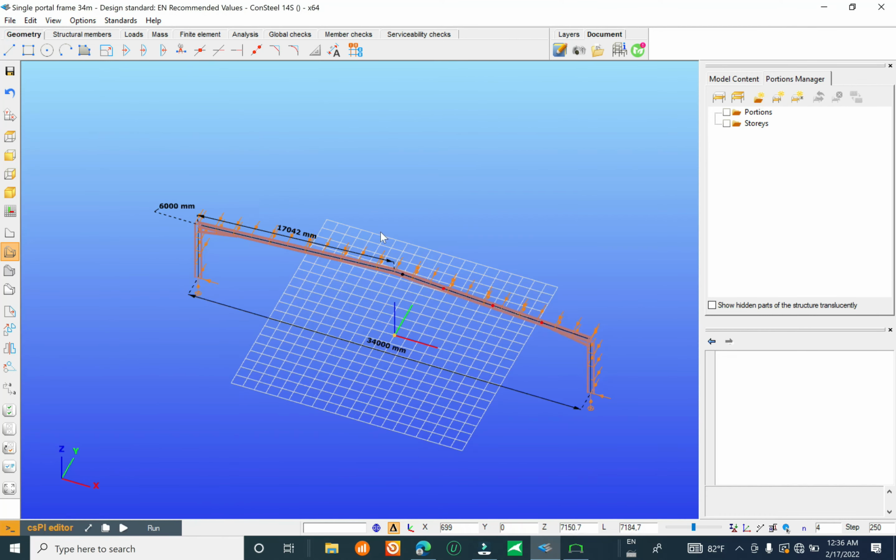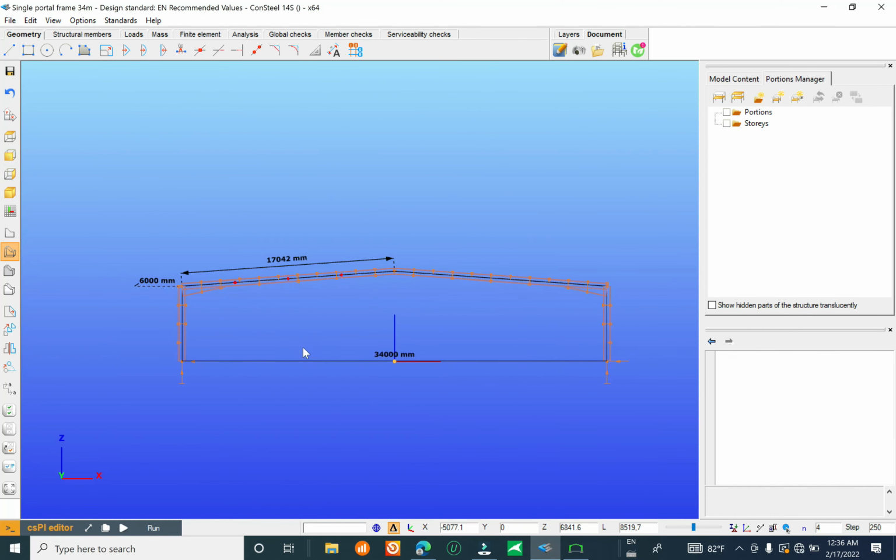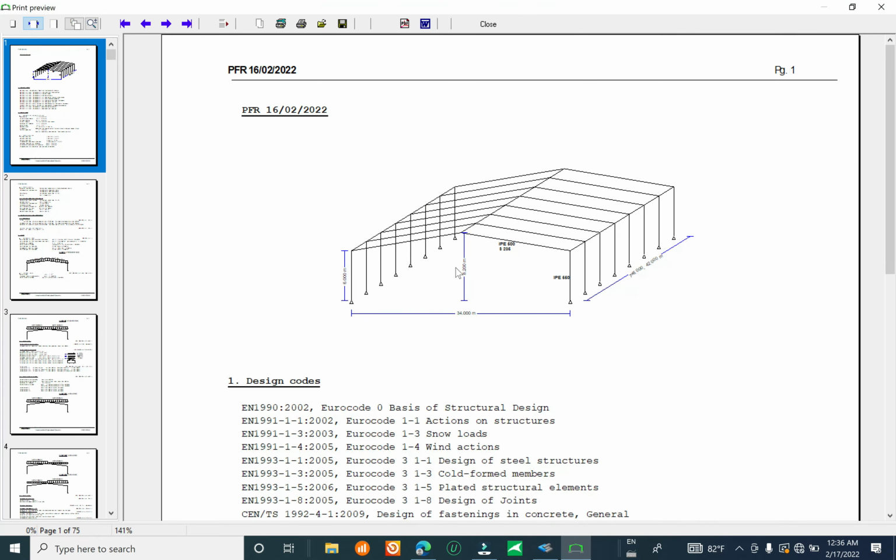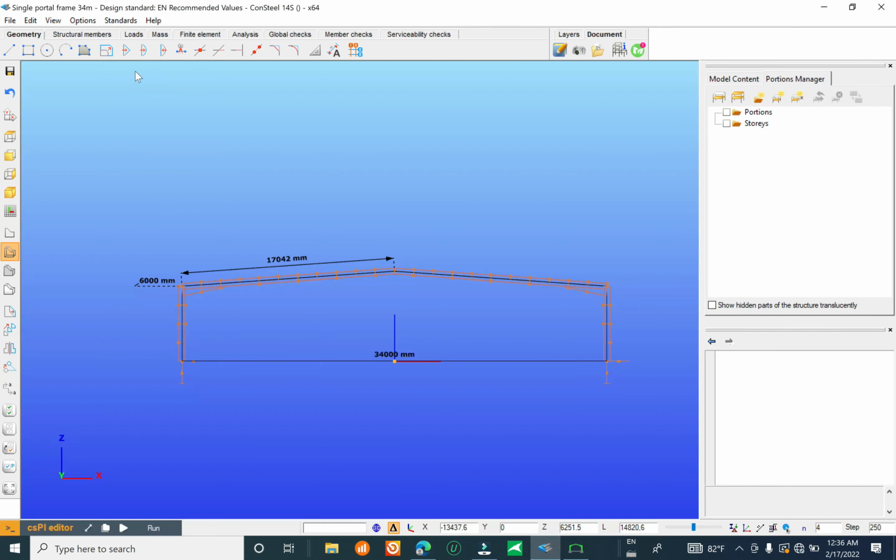It is geometry, and the width is 34 meters, and the column height is 6 meters, and the overall height is the same as RNet, 8.2. Okay, 8.2.